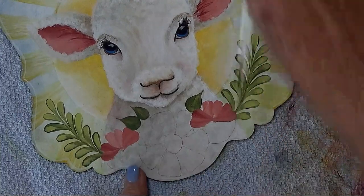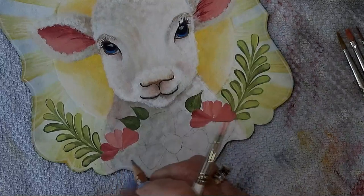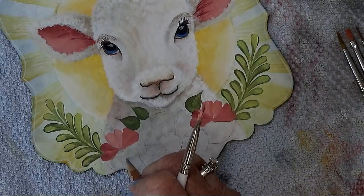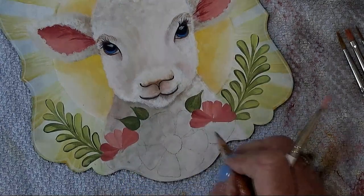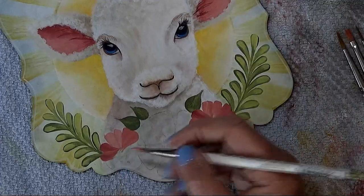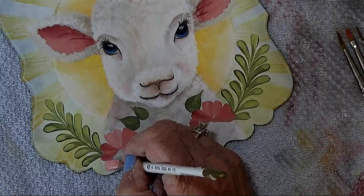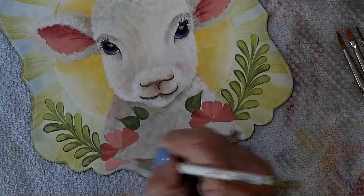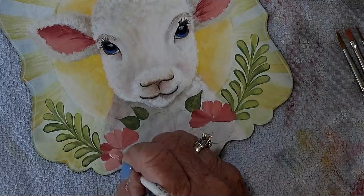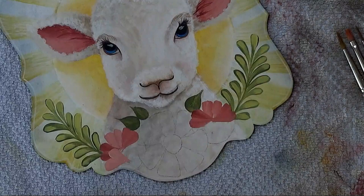The points of those petals are going to come down a little bit farther. So drop that little center circle down a little bit. And let's see what we come up with. Looking pretty good.